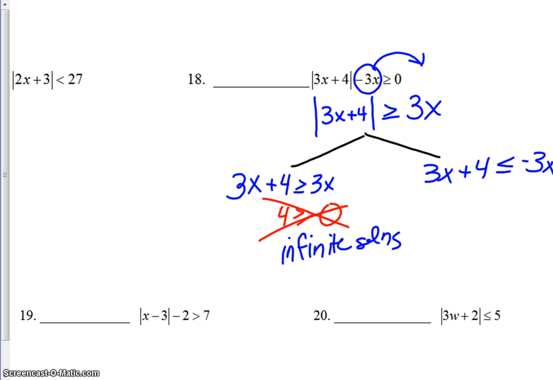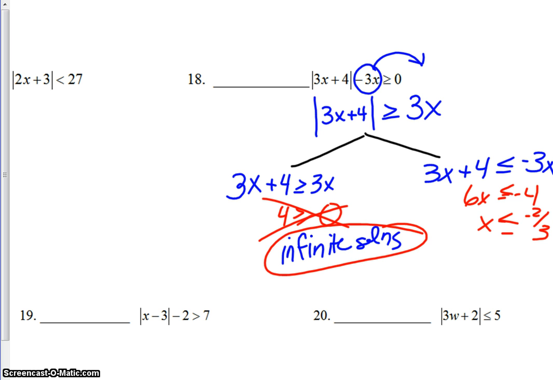Over here, if I add 3x to both sides, I get 6x. And if I bring this over here, you get this. Oops, sorry. And so it ends up to be -2/3. But hey, we already got infinite solutions. So we already found that no matter what number I put in here for x, I'm always going to get a right answer. Positive or negative, it's always going to be the right answer in the end. It's always going to be greater than whatever 3 times that is. So your answer in the end is just this infinite solution. So there's times where you're like, yep, no matter what, you're going to have a good solution.